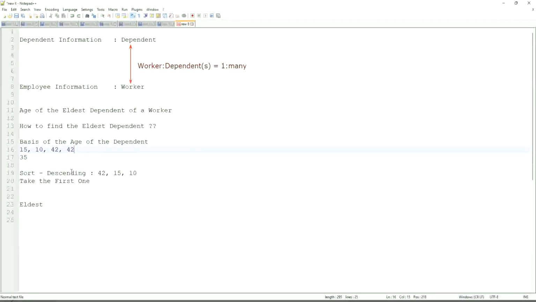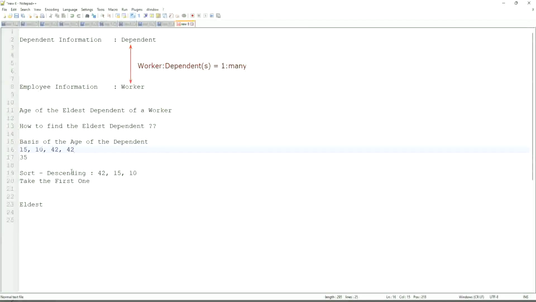But then we have to find out, is there any other way of matching or of having a tie break? If there's a tie, then how to break the tie? Then we have to think of some other logic, of course. Is it based on the name or maybe the relationship? Let's say if it is the same age, you are only looking for a spouse, not the child, maybe?